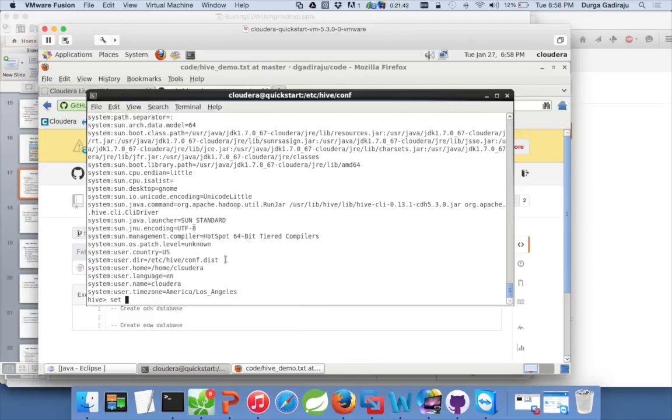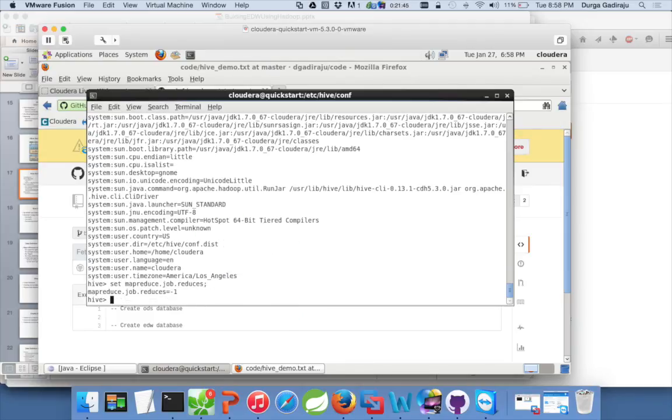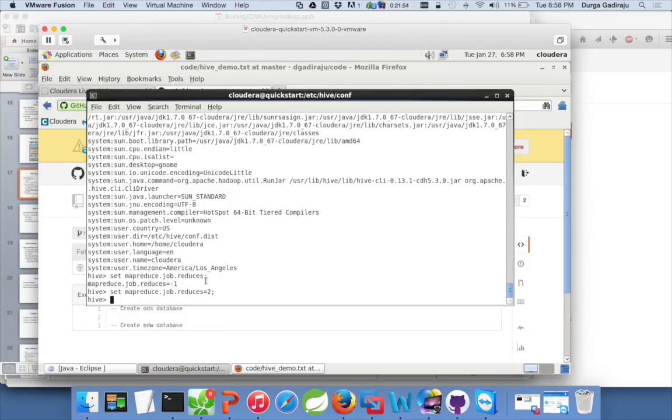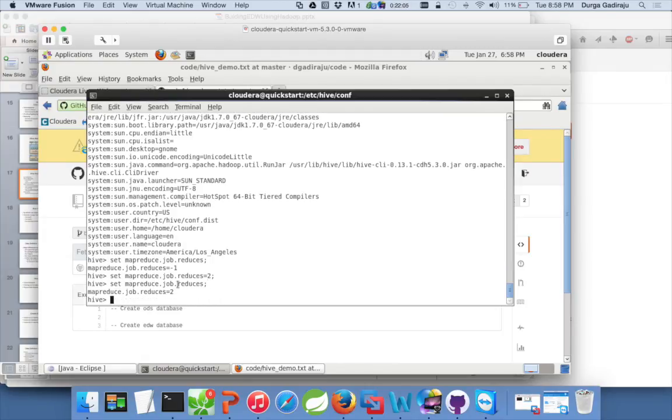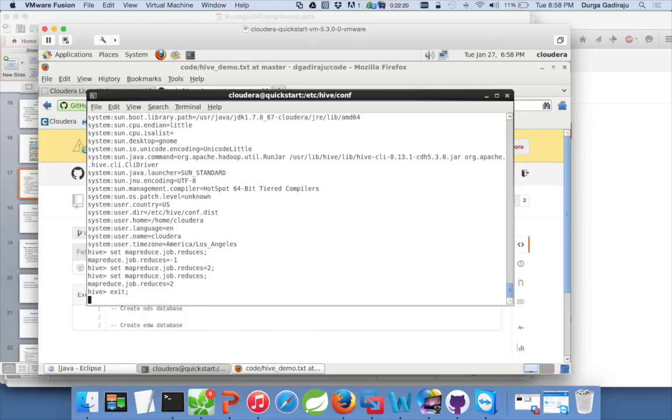So you can use the set command and see the value of a particular parameter. It is -1. If you want to change it to, let's say, 2, you can do it like this. If you do not have an equals sign and value, it will just display. If you have an equals sign and you are customizing the value, it will actually set the value. Now if you run the previous command again, which is just set without equals, it will show you the current value. In some cases we might want to modify the parameters for all the sessions initiated by a particular user, in this case Cloudera.